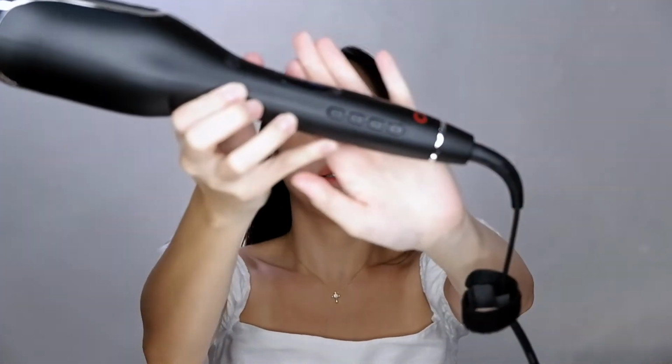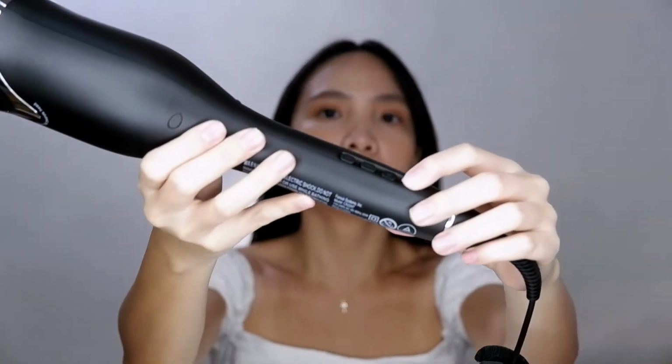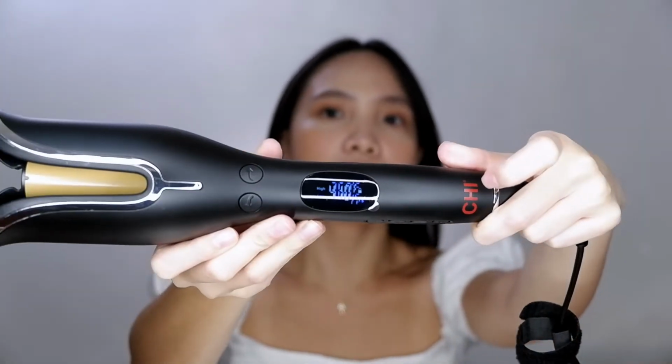So it is pretty long, which is really good. It's about 2.5, more or less, inches long. Good job. So let's try it. Buttons right there. Gonna press on. Yay, it is on.